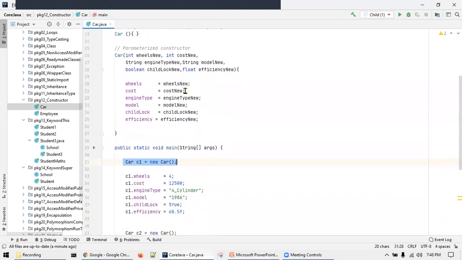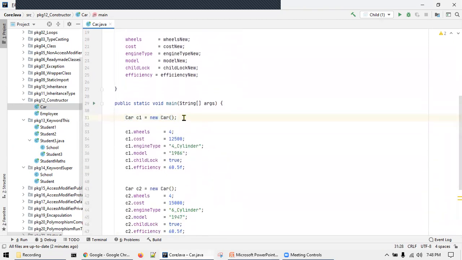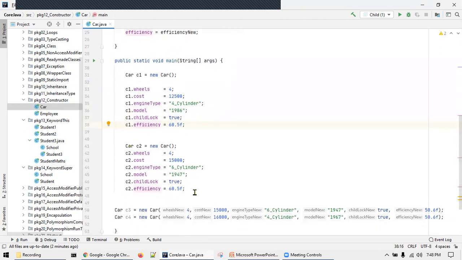Now, whenever you create an object of the class, on the right hand side, you start assigning the values to the required variables, or let's say all the variables. Similarly, you create another object, and you start assigning the values to the instance variables. Now let's say this process is there n number of times, and you want to initialize a lot of variables. So this is basically eating your space of code, and this also may not look that aesthetically correct. So what you do, you declare a method which will initialize these variables at the same time when the object is created, and that is called a constructor.